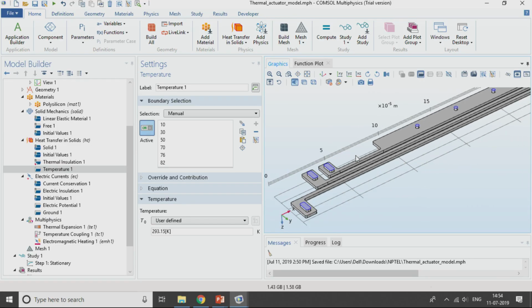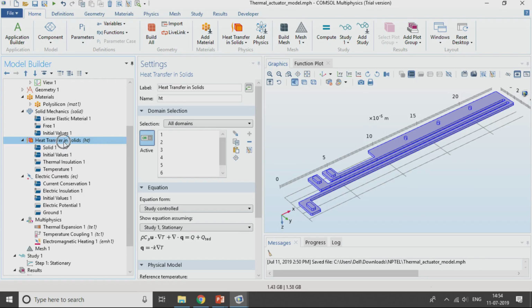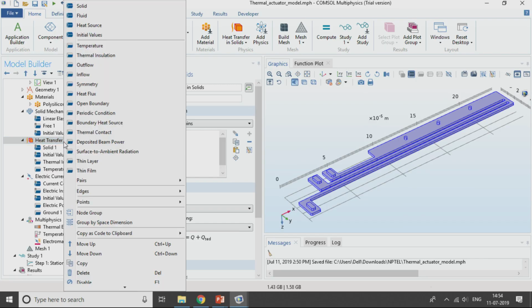To apply that convective heat flux, I just need to right click on heat transfer, and again you can see these are the domain conditions. Right now I want to focus on the boundary conditions, that is heat flux boundary condition.